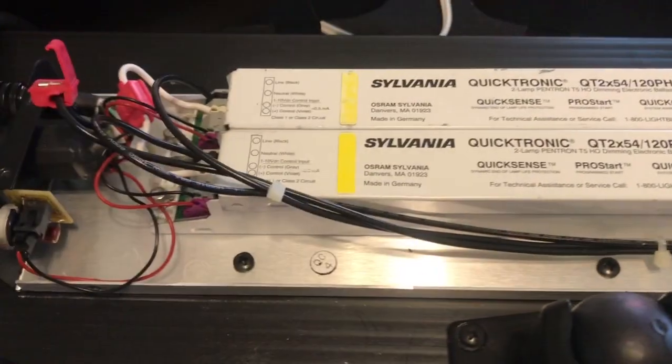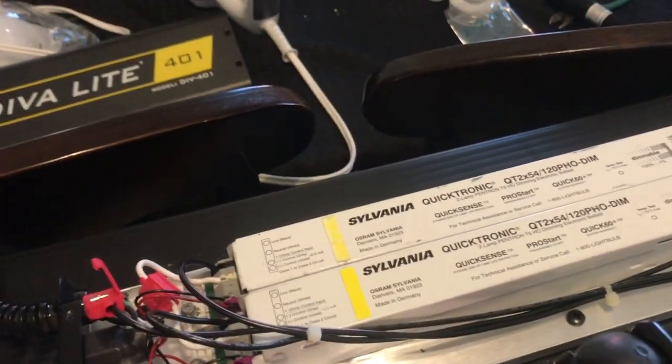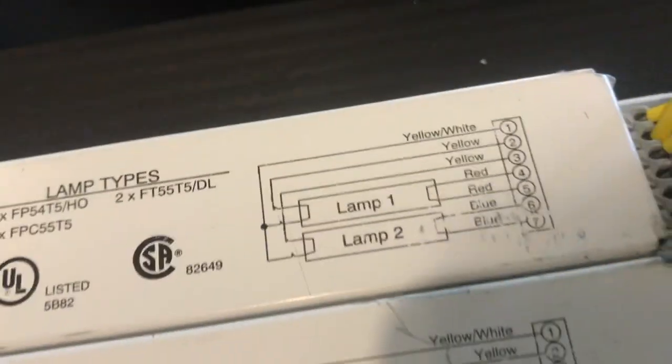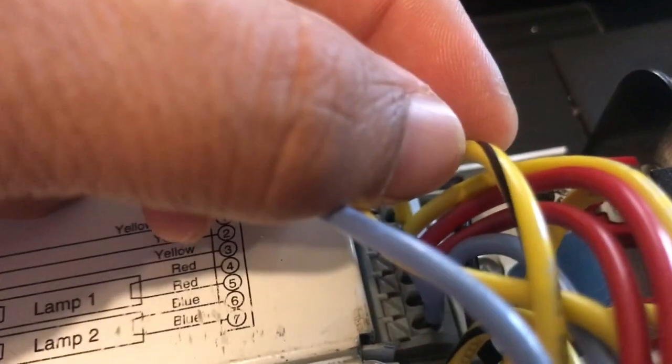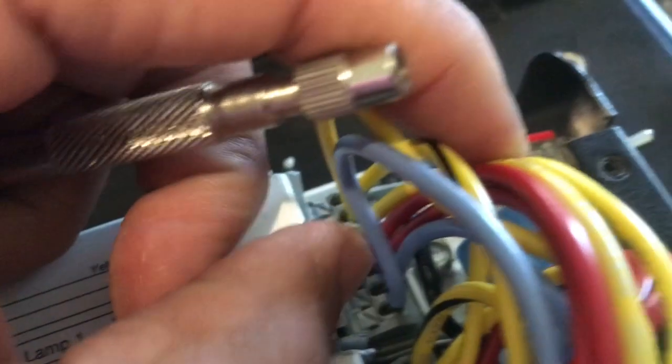Okay, we've replaced the ballast. Here's the bad ballast that was there, and the new ballast is in. And basically, it's plugged in right now, and we'll just want to show you again that everything is actually labeled on this side. The cable is white and black, I mean yellow and black. It says yellow and white, but it's yellow and black on the actual cable. The old one said yellow and black, but the new ballast is yellow and white. But you understand. Then yellow, that's a yellow cable. Everything else just plugs in, red, blue. Everything else is labeled and it's plugged in.